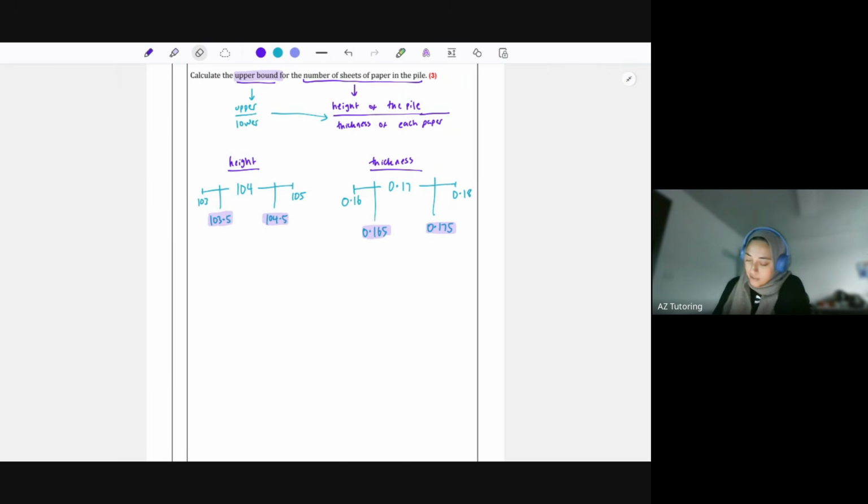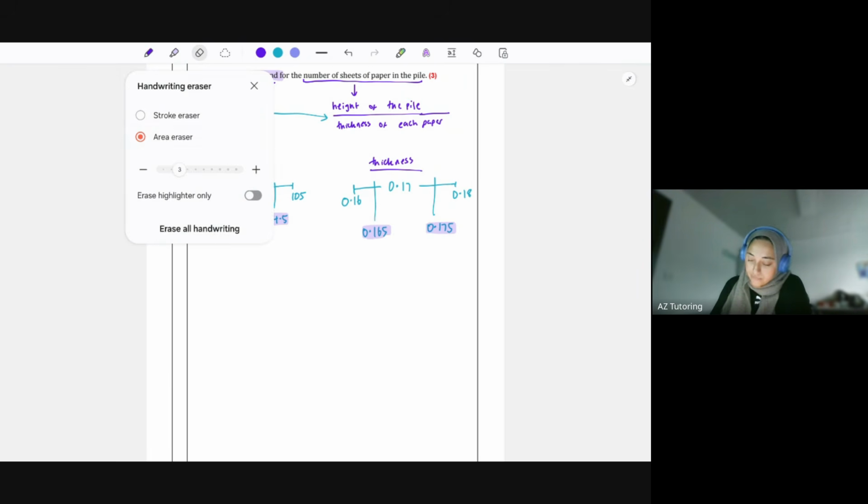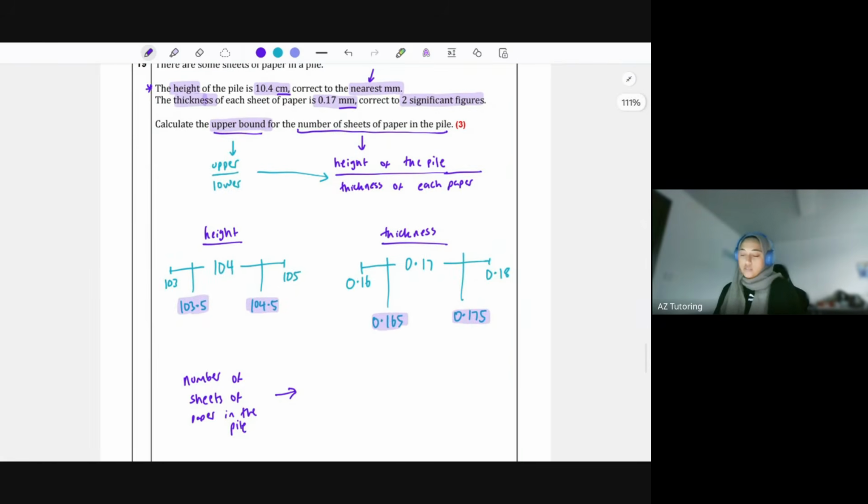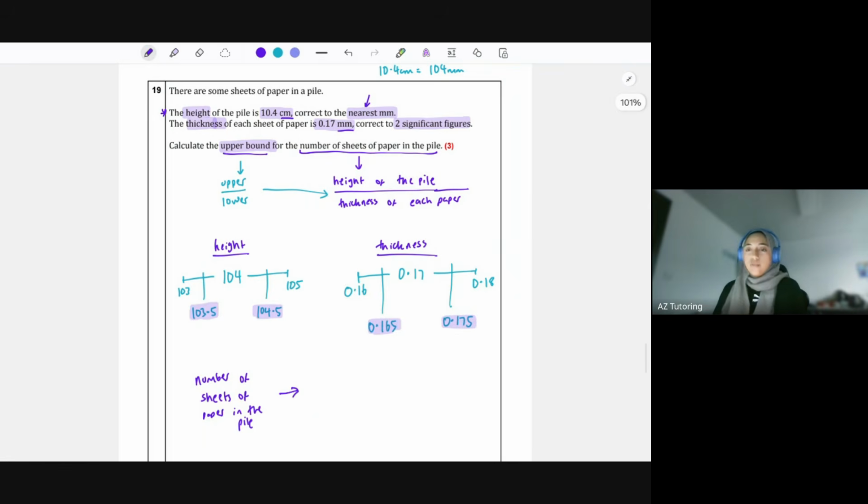Okay, so I hope that makes sense. Let's go back to the question. Okay, so we're doing the upper bound. That's the reason why we're dividing by the lower on the bottom, because if the number is the lowest it can possibly be on the bottom, the number will be the biggest overall, which I've just demonstrated. So I'm going to just write number of sheets of paper in the pile, and just to demonstrate to the examiner, like good working out layout, essentially. So a lot of kids have their working out all over the place and it's quite hard to follow. You don't want to be losing marks for that reason.